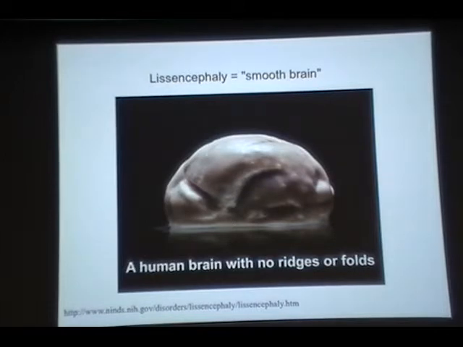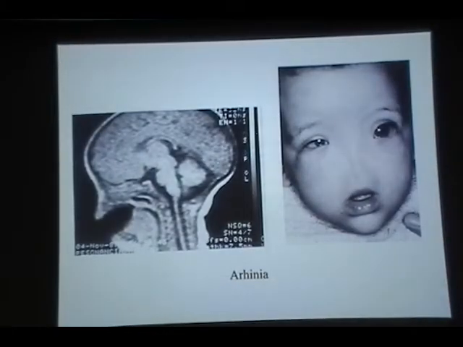Lissencephaly, smooth brain. In this case, everything internal to the brain, if you cut this brain in half, looks like a normal brain, except there's no gyri, there's no sulci. So the surface area of the cortex is greatly reduced. So this person has a deficit of not having enough cortical cells. So there's severe cognitive defects, severe functional defects, motor defects, not necessarily a lethal situation. These people who are born can live a long time, but they're going to have severe abnormalities, severe defects throughout their life, cognitive and motor.